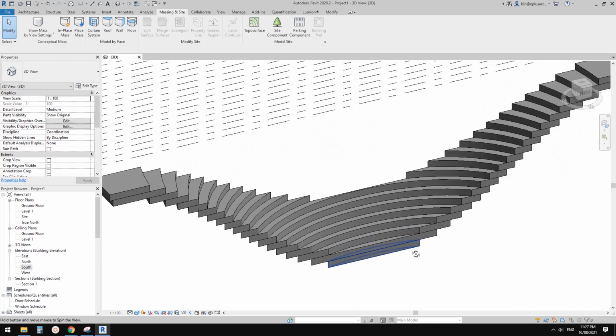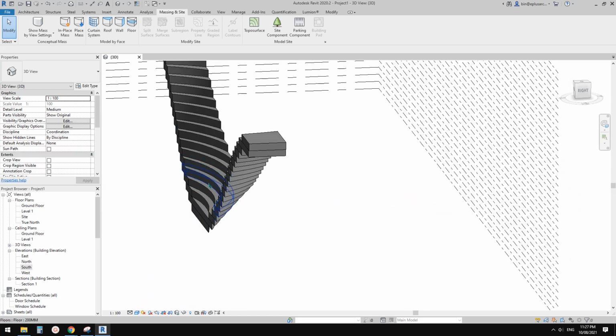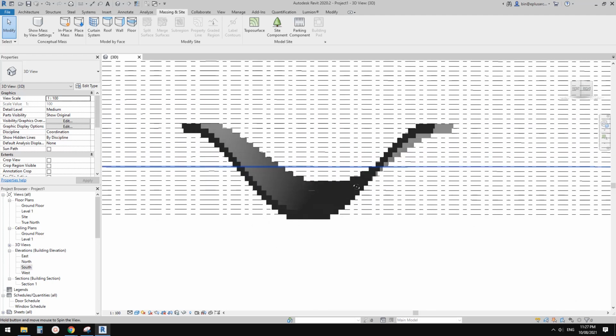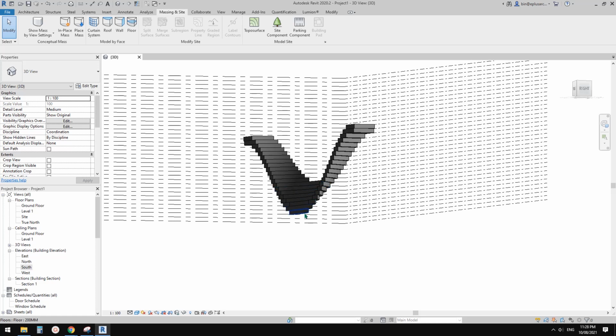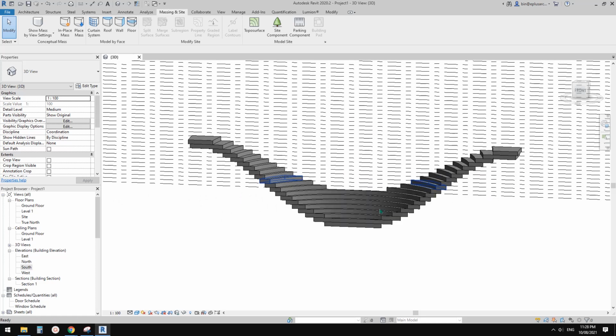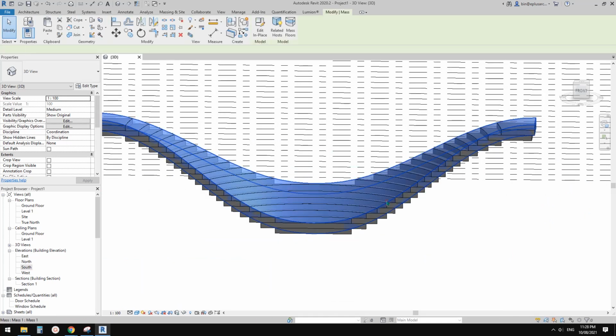So now you will see this looks very stable, but the idea of this is, imagine if this shape goes up. So I'll just quickly show you. You can always change the shape of this mass.